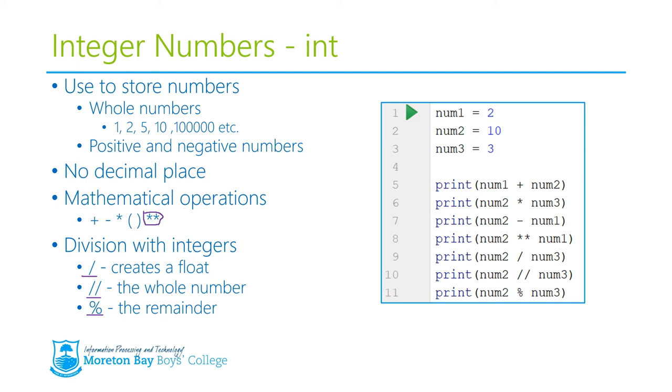So over here, I have written some code. I've got three values, num1, num2, num3. And then I've got one, two, three, four, five, six, seven possible answers here for the calculations using those three integer variables. So what I'd like you to do is, before it goes to the next slide, pause now. And work out what you think this solution is going to be, or what this code is actually going to print out.